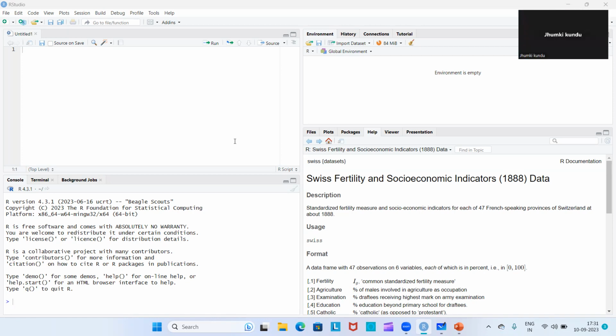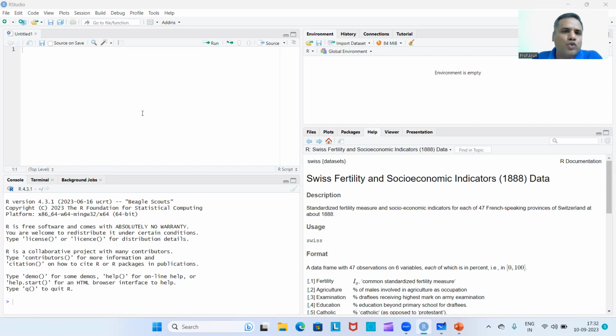Now RStudio, I usually say that it is a story of four windows. So let us do a quick recap. The first window is the script window. Here you write your script and save it. Later on, you can use it again. You do not type the commands, syntax, and functions every time, and you can't remember all the functions anyway.